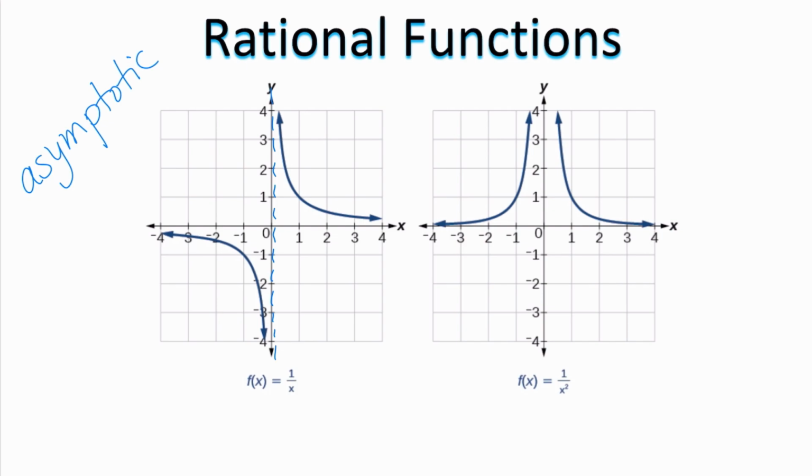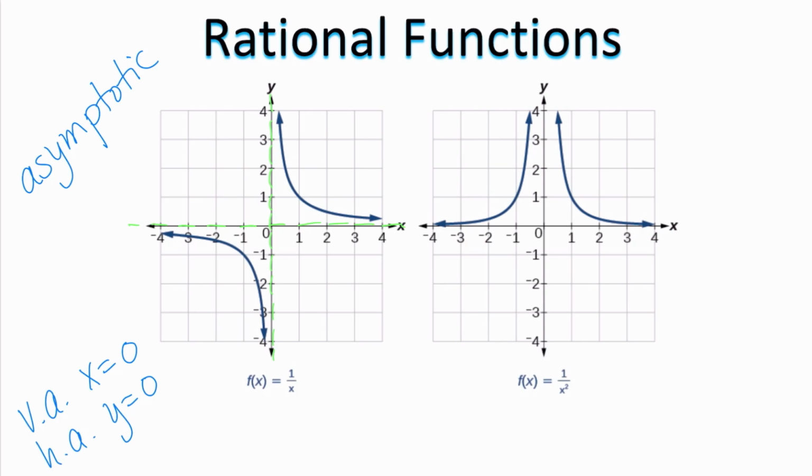If you look at this graph on the top right, you can see this arrow would continue all the way up towards positive infinity. And then here it's going to continue and continue and continue. But because there are both horizontal and vertical asymptotes on these graphs, the graph is never going to cross or touch those vertical or horizontal asymptotes. So right now we say that we have a vertical asymptote at x equals 0 and a horizontal asymptote at y equals 0. Obviously I can tell by looking at the graph.